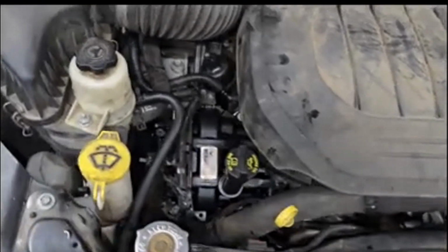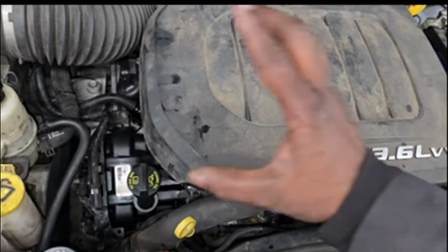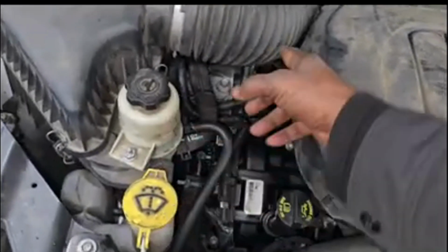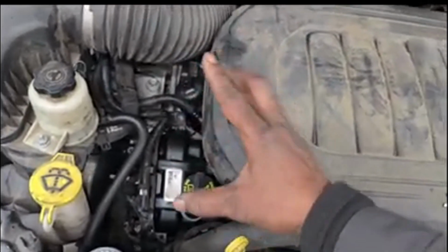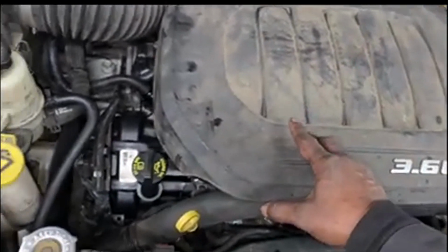Now, y'all know when you take an engine out of a car, you have to remove everything that's attached to the engine. Number one being the power steering pump. Yes, this is an old style power steering pump. I had to disconnect it from the engine. In the process, you will lose fluid. Keep that in mind.